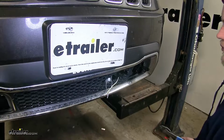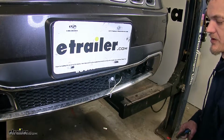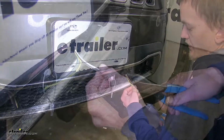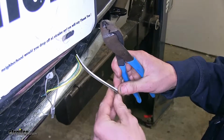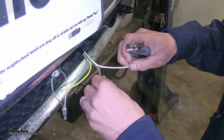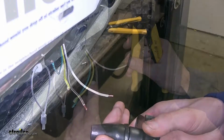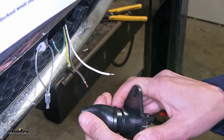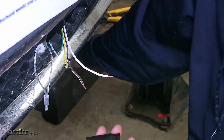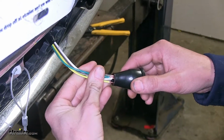Now that we have our wire routed all the way to the back, we're going to work on installing our connector on the front. To do that, we'll take our 4-pole flat wiring and we'll separate all 4 of the individual wires. Now we'll strip off insulation from all 4 wires. We'll take our connector now, remove the dust cover from the back of it, and we'll slide our wires through that.